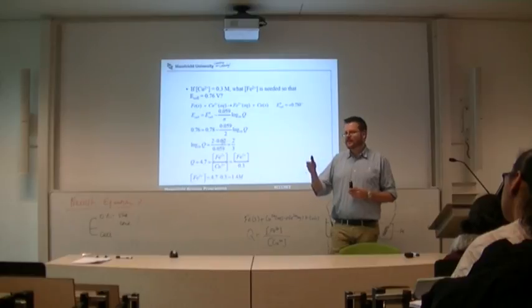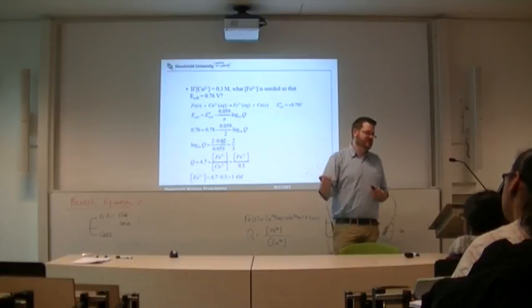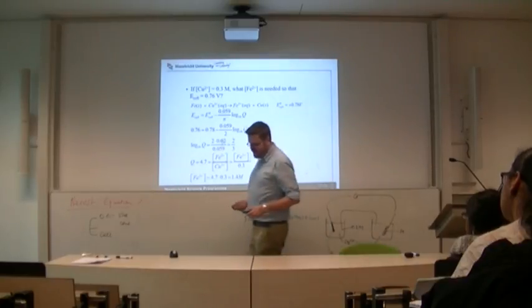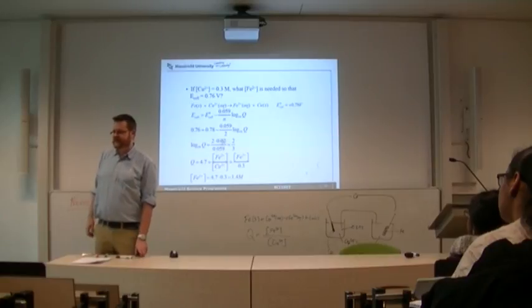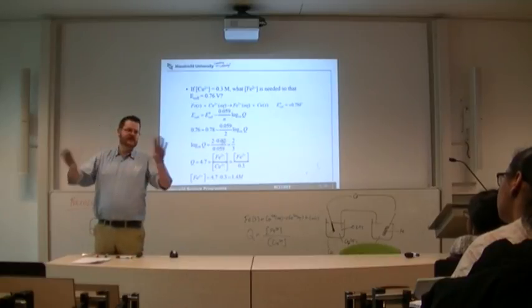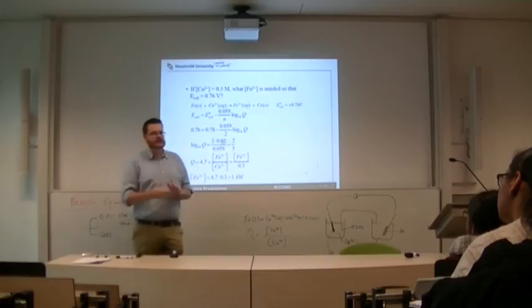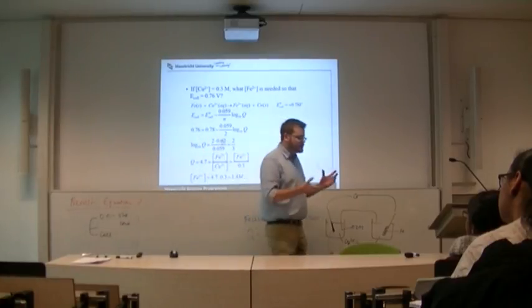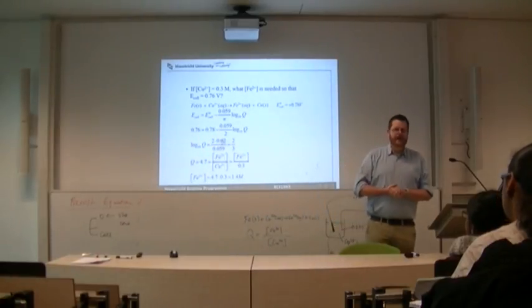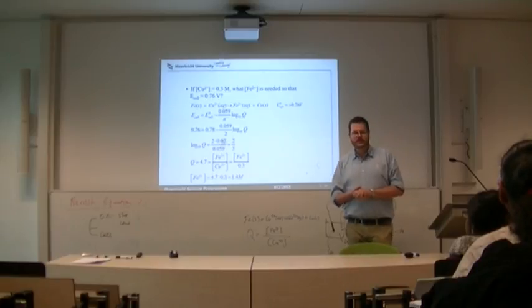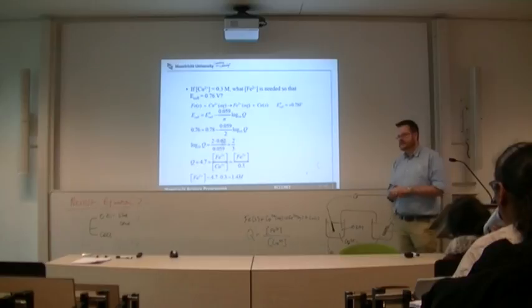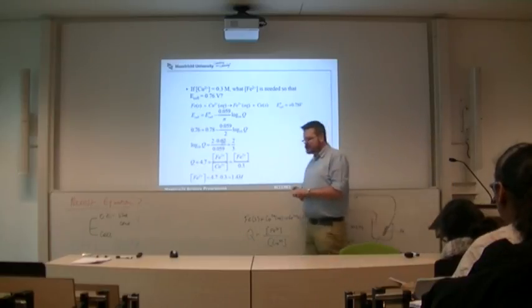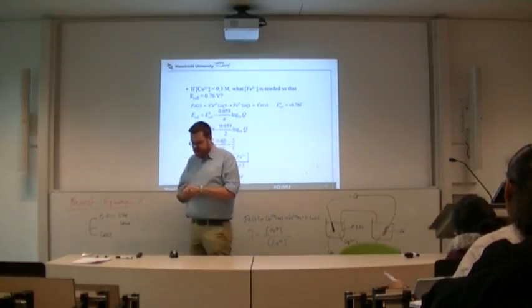Of course, what's going to happen, as this reaction proceeds, the concentrations are going to change and the potential is going to change. Now that's something for a more advanced electrochemical course. There are ways of dealing with that and looking at the effects of time and how the potential changes and stuff like that. So electrochemistry is a very important branch of chemistry as well. And yeah, it sort of pops up everywhere. So yeah, I think that's basically that.